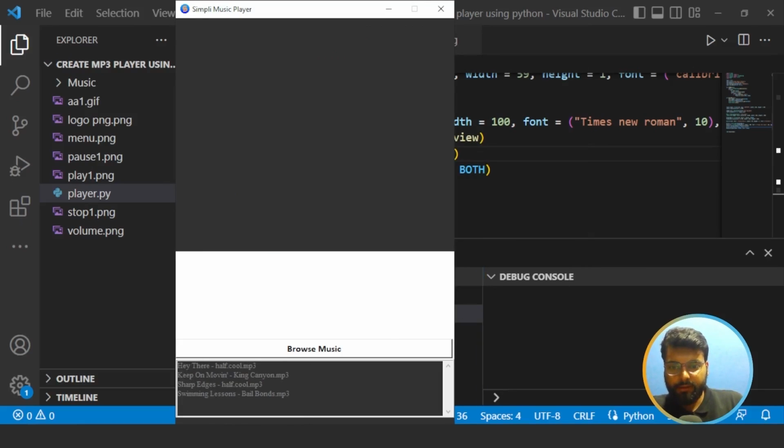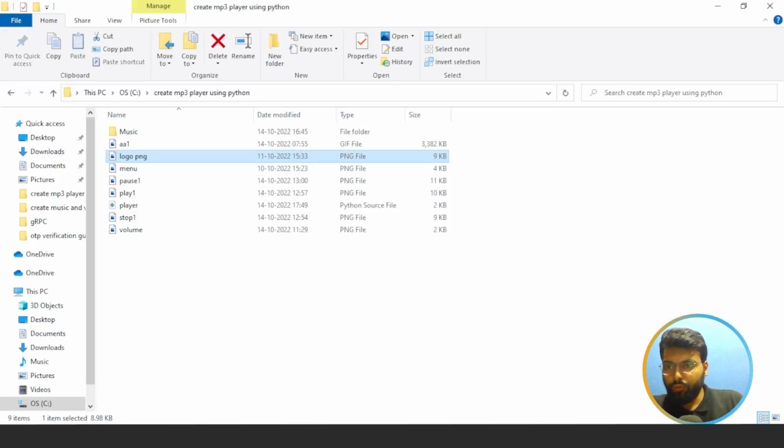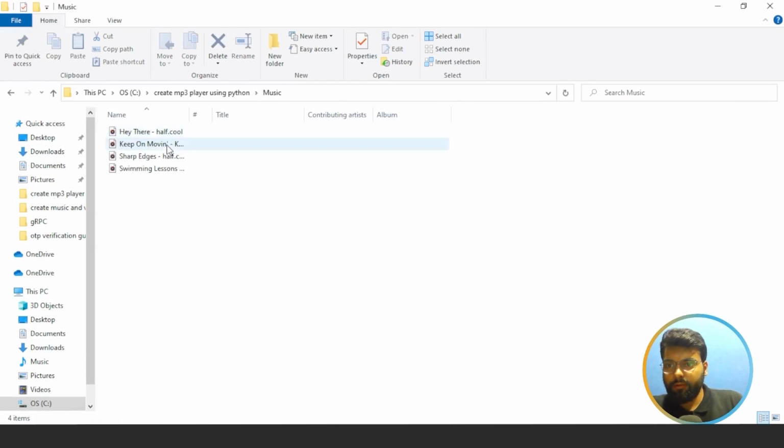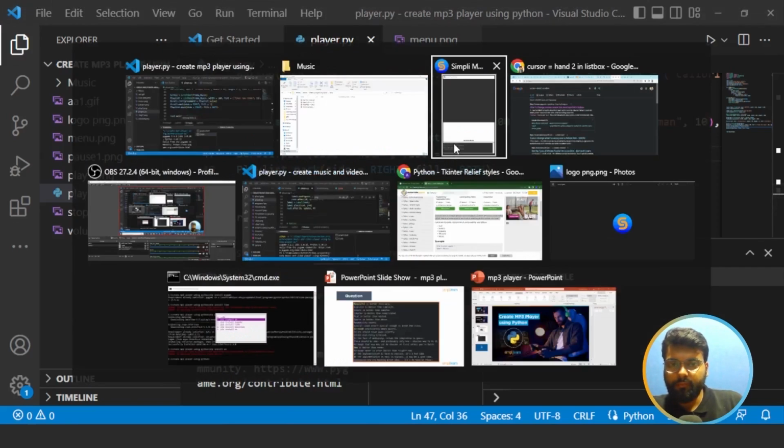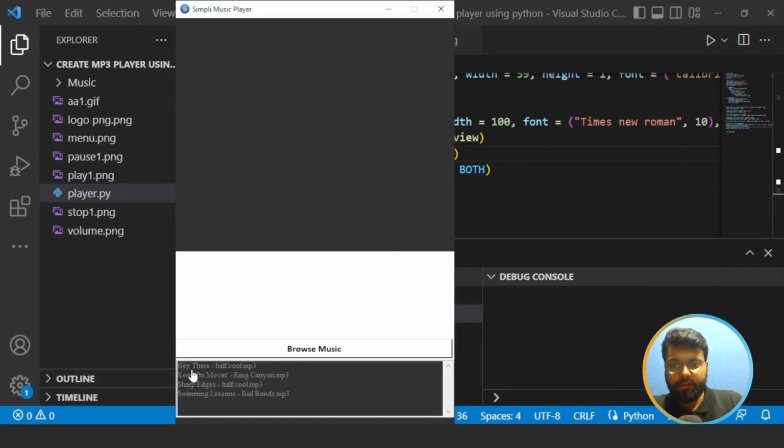It has 4 files. I will show you that also. So this is the folder. It has 4 files. It is displaying us all the 4 files, and you can see that we have the cursor as hand here, that is we have set it as hand2.